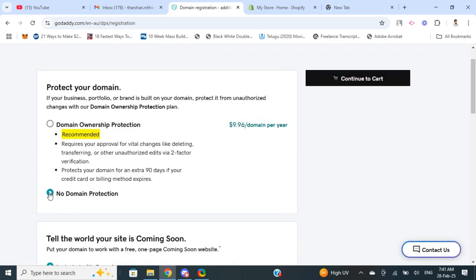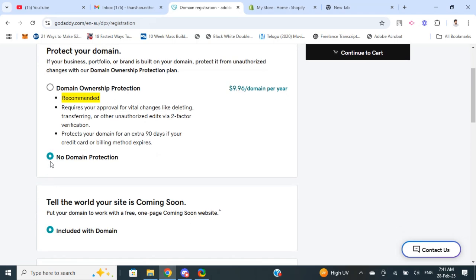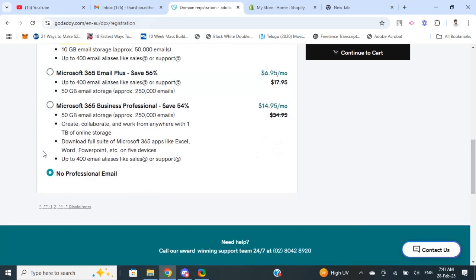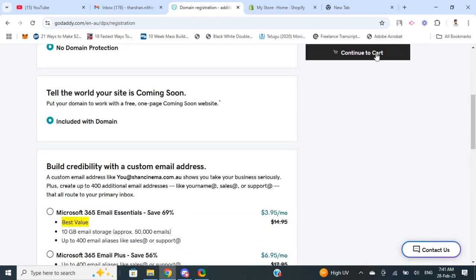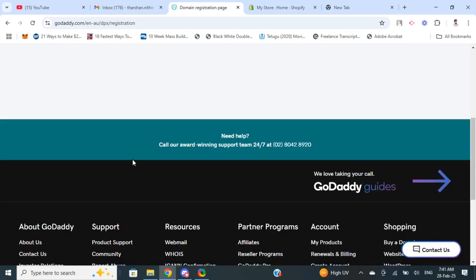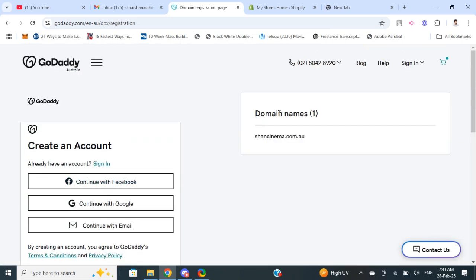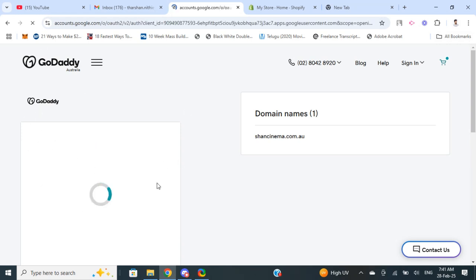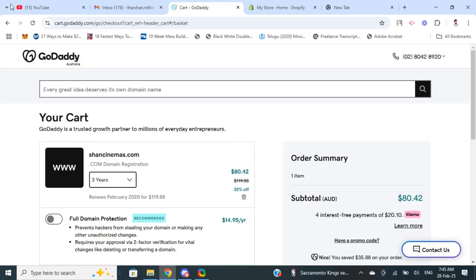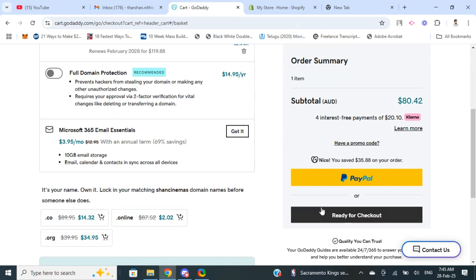Here you can choose no for this, because you don't need it. If you don't want protection, you can just click no, leave all those, and you don't need any additional things. Click on no, click on Continue to Cart. This will take you to this page here. As I mentioned, if you have an account, log into your account. Otherwise just create an account. I'm just going to log into my account. On this payment page, simply select your preferred payment type, hit checkout, and complete the transaction and the purchase.